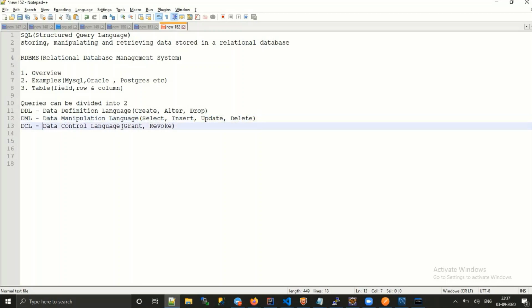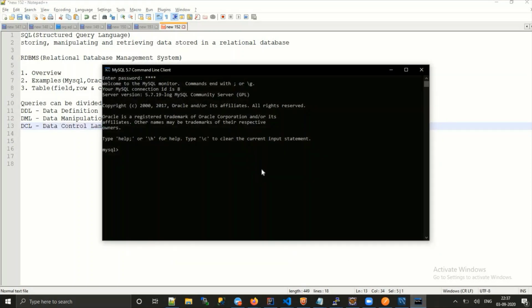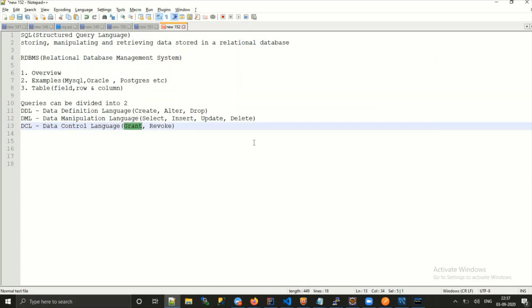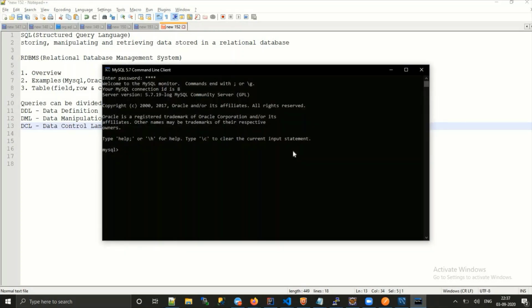Now data control language. You saw me while I was logging into this MySQL command line, I used my password as root. There is a feature in MySQL, it is not like only I can use this workbench or this database.